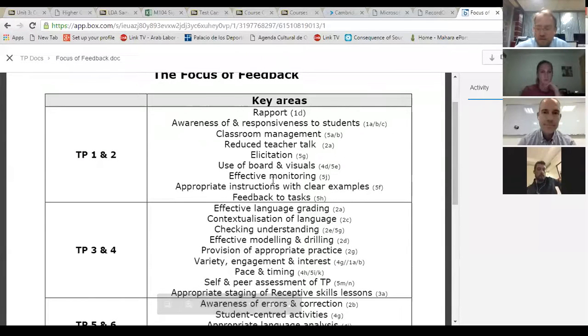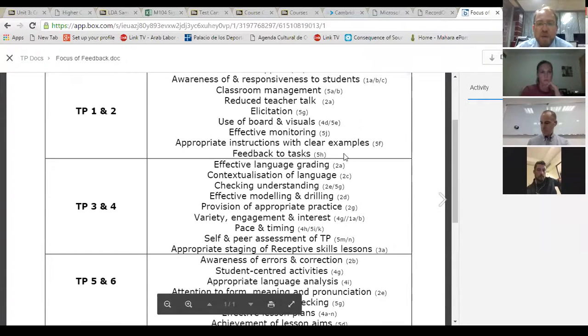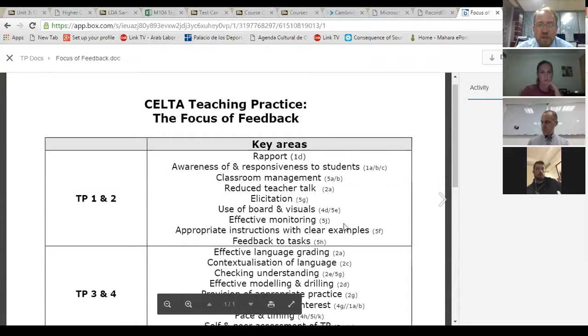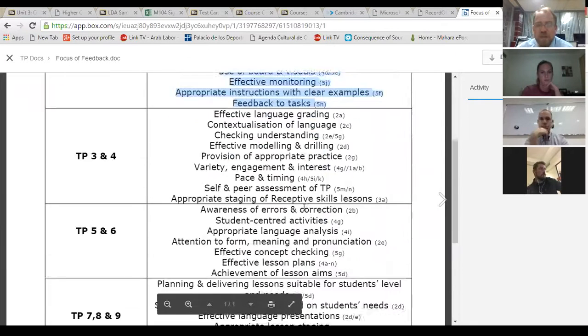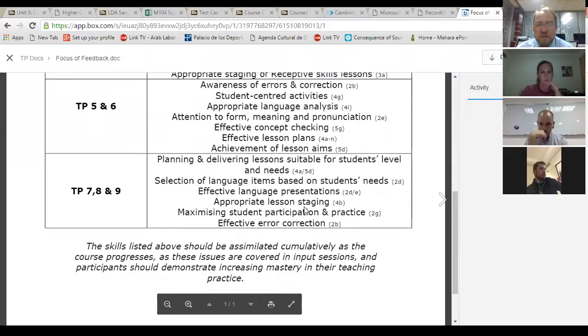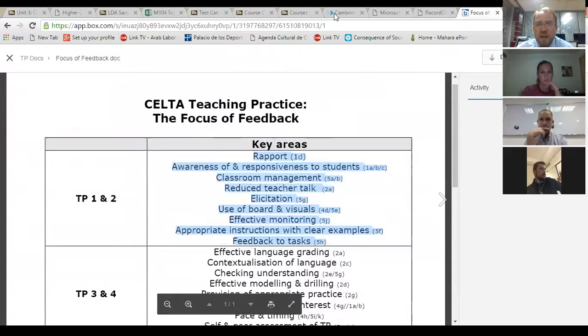Now, you'll have noticed for my TP group, I actually give you feedback from all areas. That's just a personal choice because I like to hit on what I think will be the problem areas early on. But as I also said to you, TP1 and to a lesser extent TP2, it's fairly basic stuff. So these are the areas that we would expect you to be able to meet in those early TPs, and then it's going through to 7, 8, and 9. So that's just a little help there.